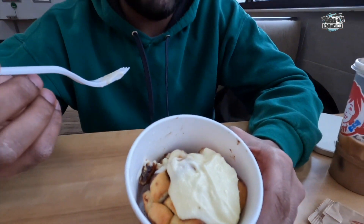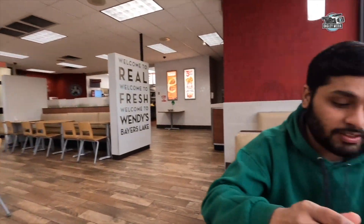Does it taste the same as Cinnabon? Yeah it does. I feel like Cinnabon is a little bit more fresh tasting — a little warmer — but this is comparable. We did have it sitting out while we were eating breakfast, so the second they make it in the morning, that's when you need to come. It had a meal before it so it's cooled down a bit, but it's still really good. Falls right off — you just pop it and you have a piece of Cinnabon.